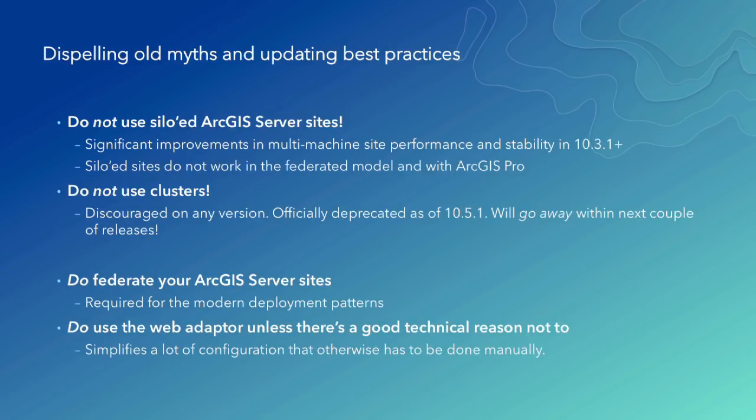But if you upgraded with multiple clusters in place, we didn't touch it. We would have broken your site. We don't like to break people. At 10.5.1, we're now officially telling you they will go away in a future release. When they go away, I'm not saying when yet, I'm giving you a heads up. When they go away, you will not be able to upgrade if you have multiple clusters. So we want to give you enough time to start changing your deployment pattern before that happens. Again, I have no interest in trying to break anybody. In fact, that makes me very sad.